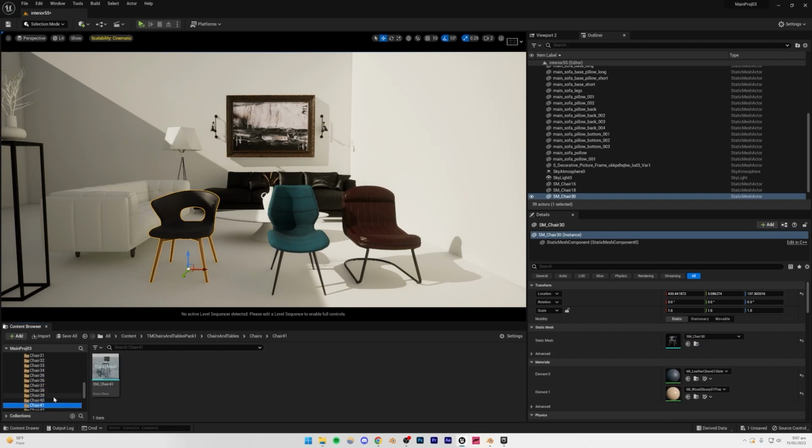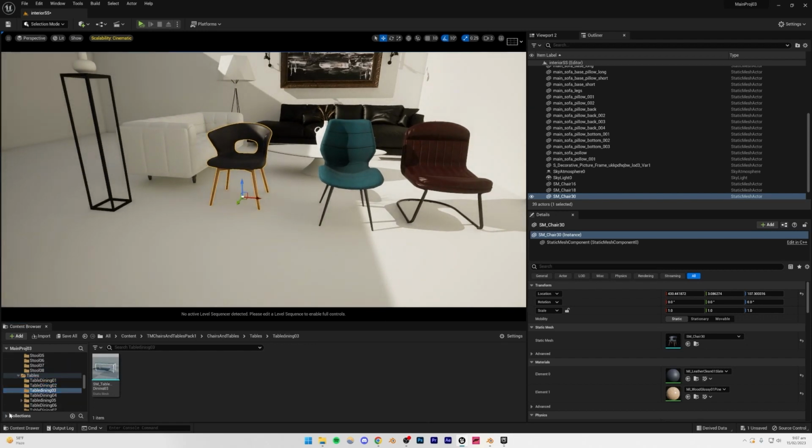As you can see, you have quite a lot of variety in these. You also have a lot of these tables. However, I don't think I'm going to need any table. Maybe I can use a side table or something like that. Let's see if we find something interesting. I think we're good. I don't think we need that many tables.